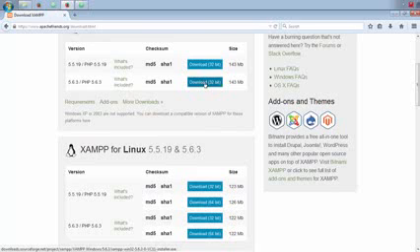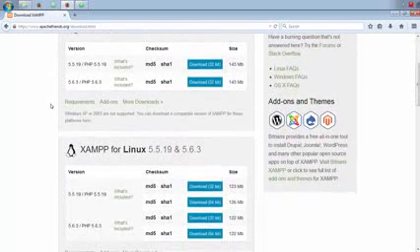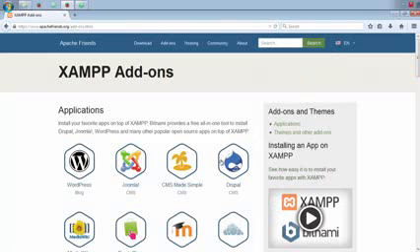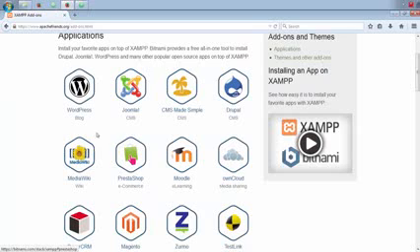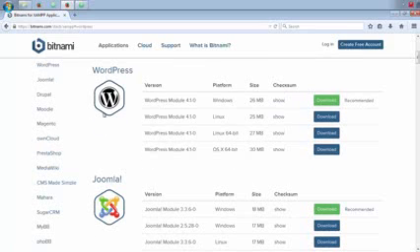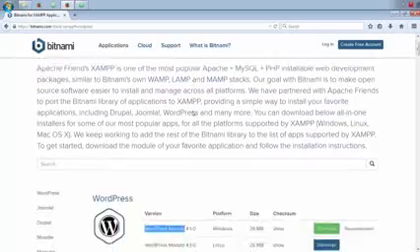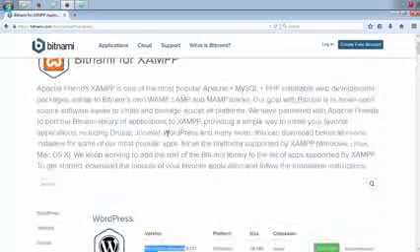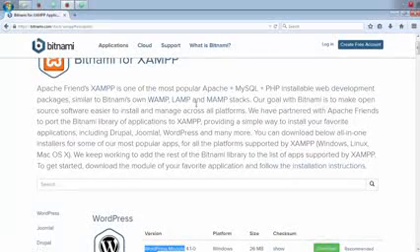We can click here to download as per our requirement, and if you want to learn more in depth, you can download the add-ons for it. For example, if you want to create a Drupal website or a WordPress website, you can directly download the add-on that will provide you a customized installer that has the Xampp server with the WordPress module built in. But in my future tutorial, I'll show you how you can configure WordPress and Drupal on your current WAMP or LAMP web server.